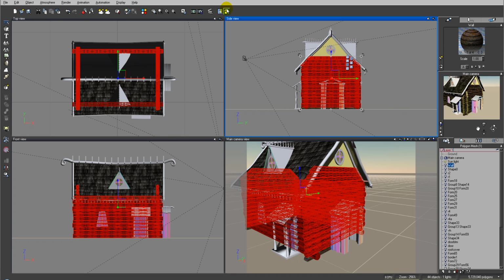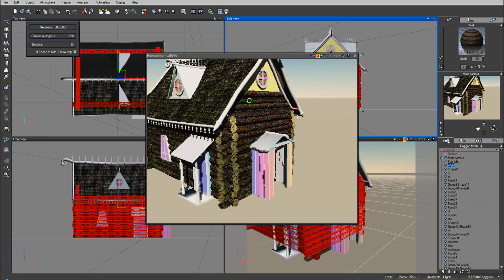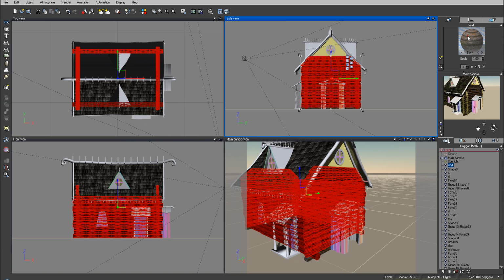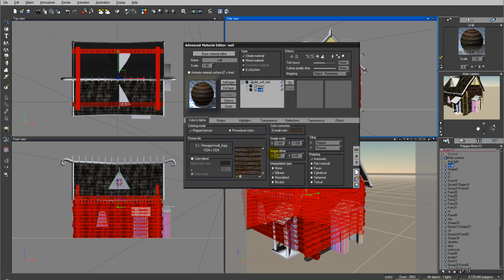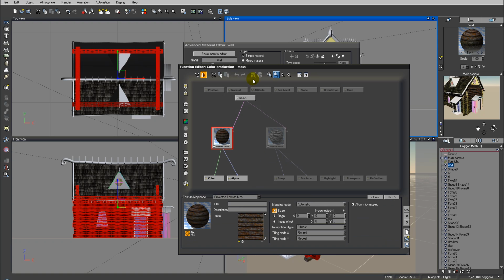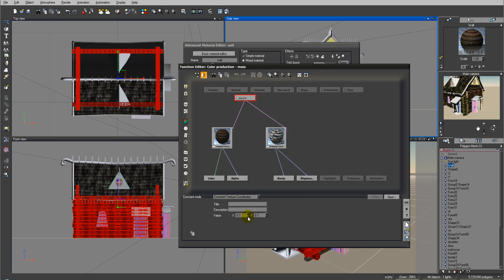But the big minus of this, and if we preview, now our textures are stretching more. In this case it works not bad, but we still want to go inside and rework a little bit on our scaling.